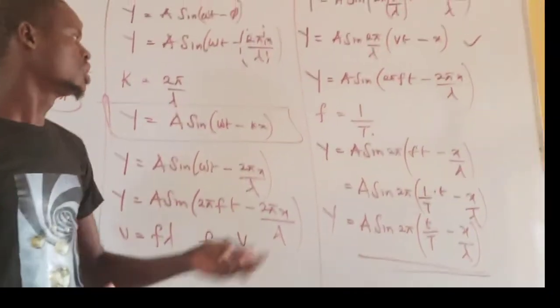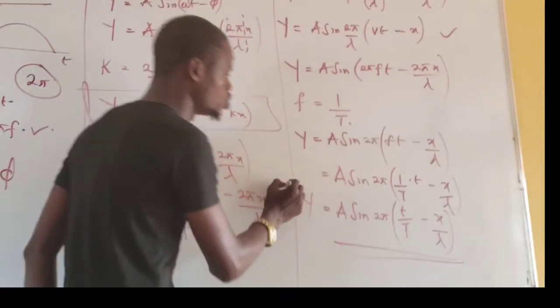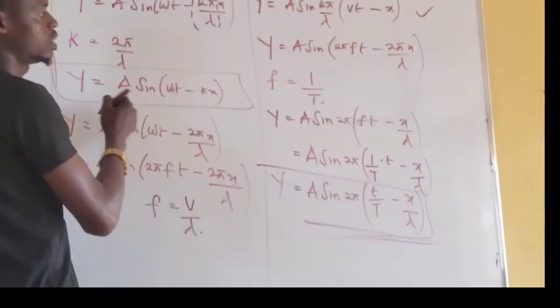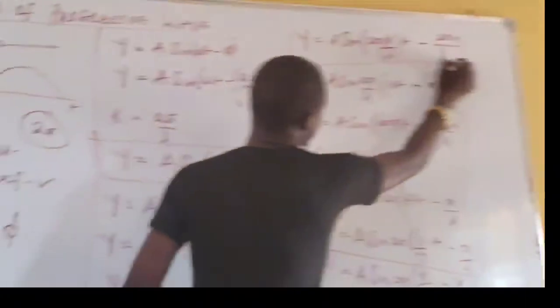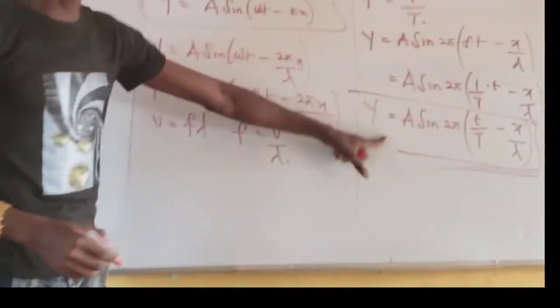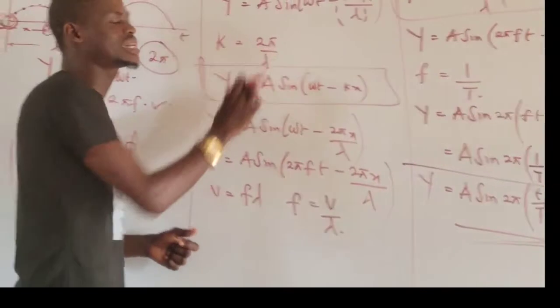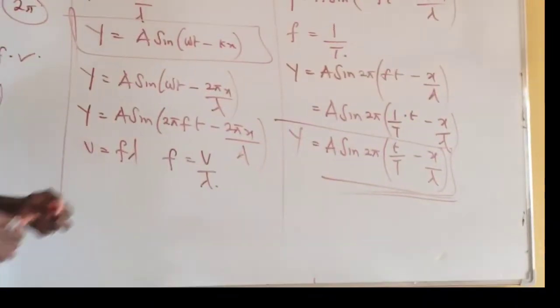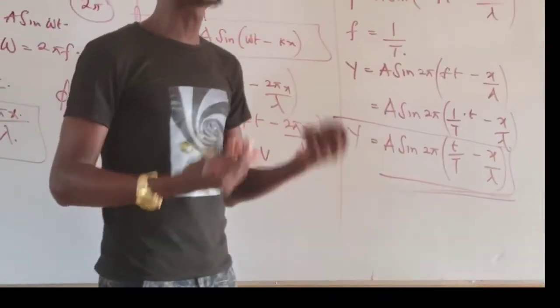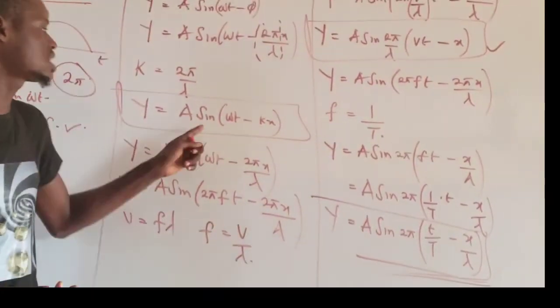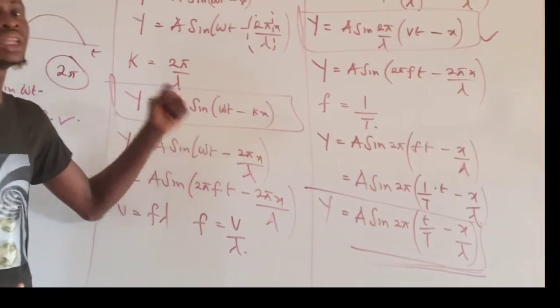progressive wave equation. Now, it can be expressed to you in any of these forms that is here, either in this case here or this one. We have multiple forms of the equation, but note that this is the general form of the equation. Now let me try to explain something better. Sometimes this general form of the equation might be written another way around.